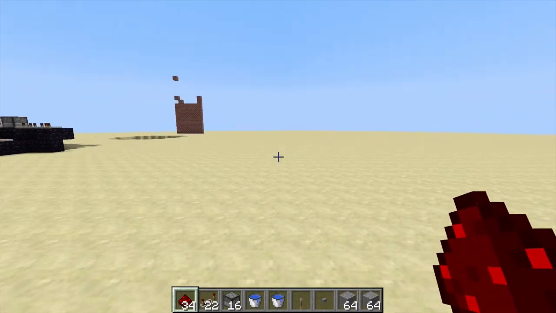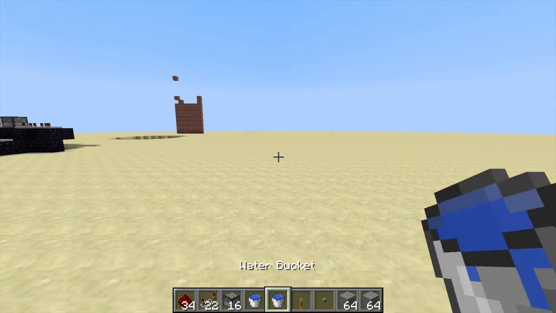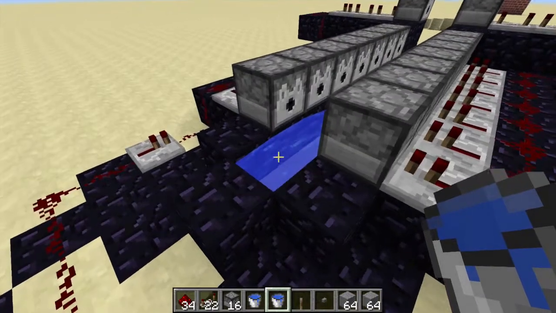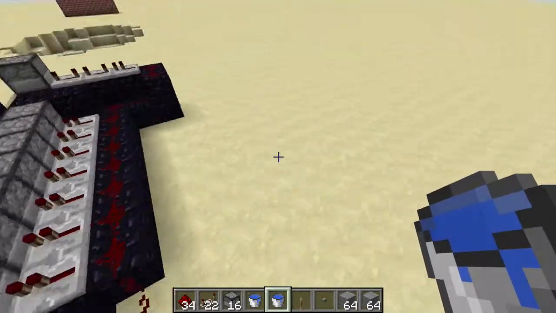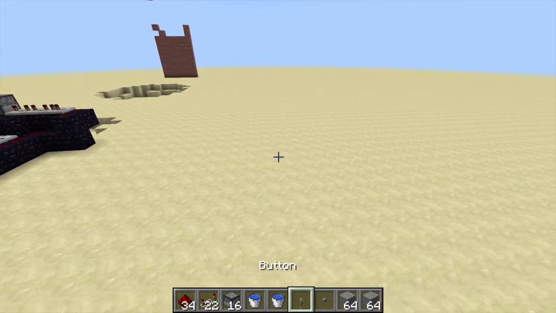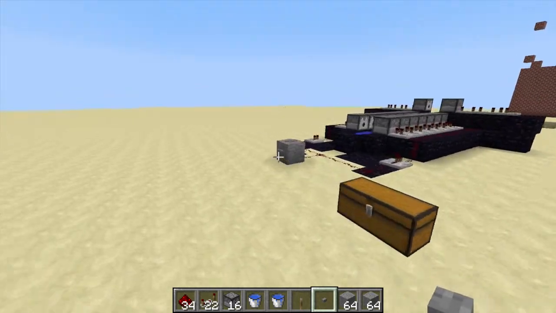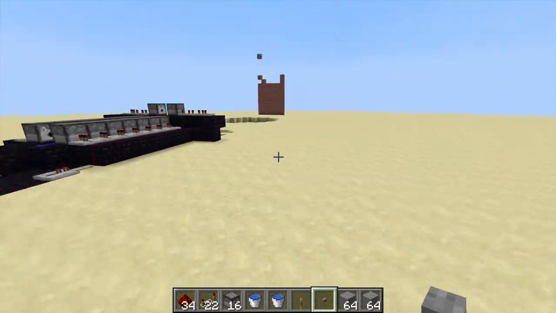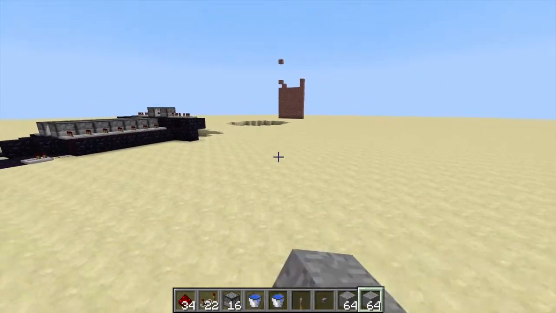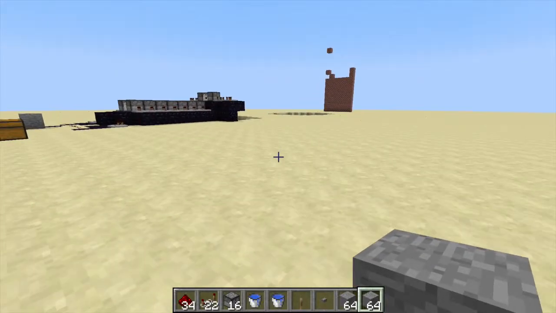34 redstone, 22 redstone repeaters, 16 dispensers, 2 water buckets. You might think it's one, but I'm not sure why, I need 2 for some reason. A lever or a button. I recommend a button because it automatically shuts. If you use the lever, then you have to pull it down. And a lot of any type of block. And you don't need anything else.